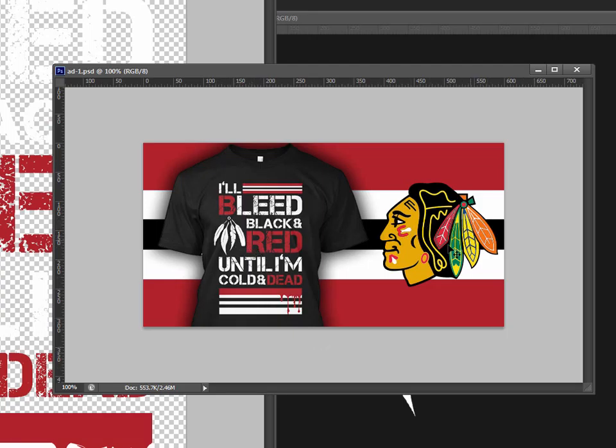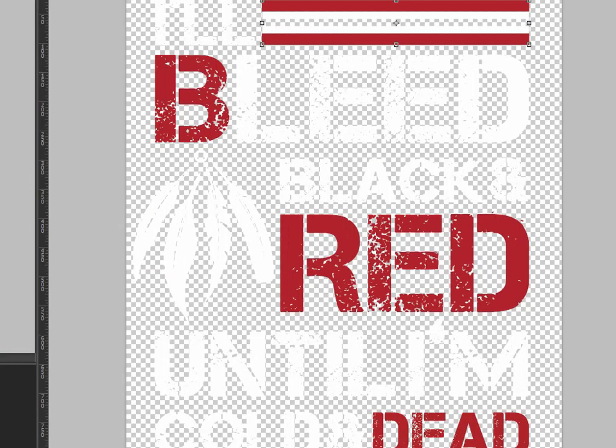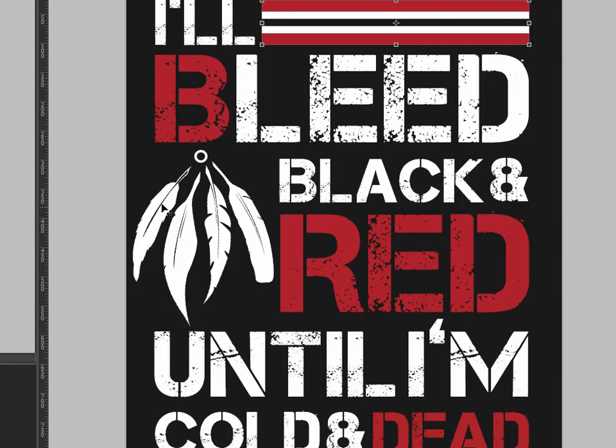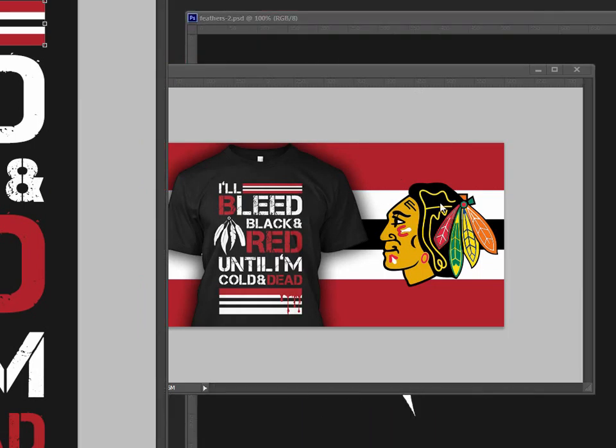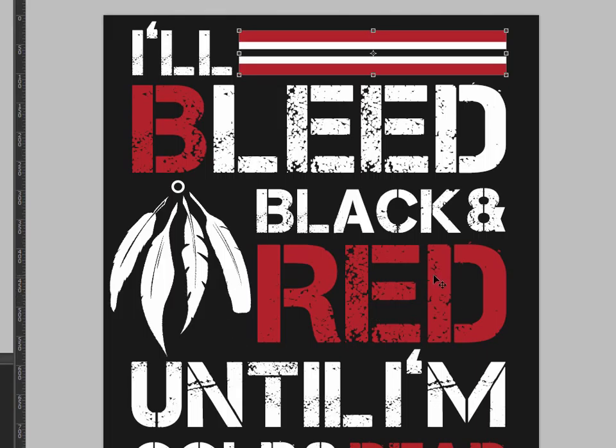So what I've decided to do here is I redesigned the shirt logo. You can see it here. I simply replaced it with different feathers I found. I did put the little circle there that's sort of a thing with the logo. You can see a little circle, so I put that in there as well, so people will still recognize that, yeah, this is for the Blackhawks. But the feathers are a lot different.